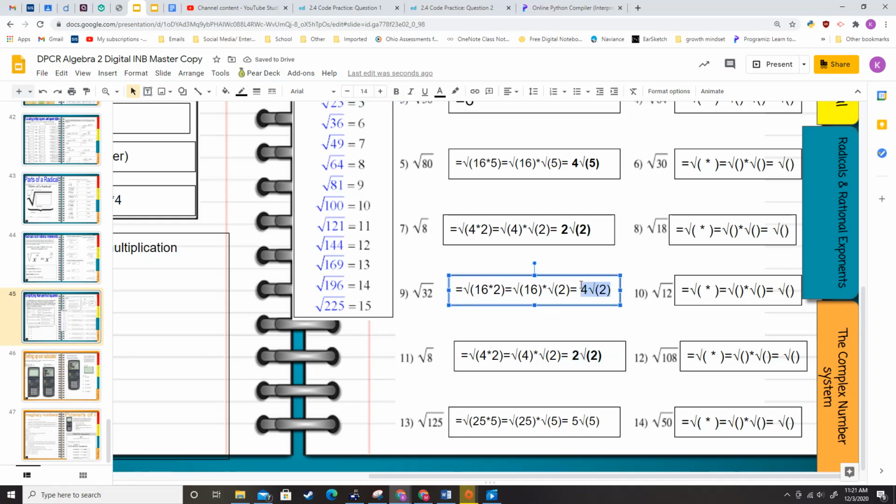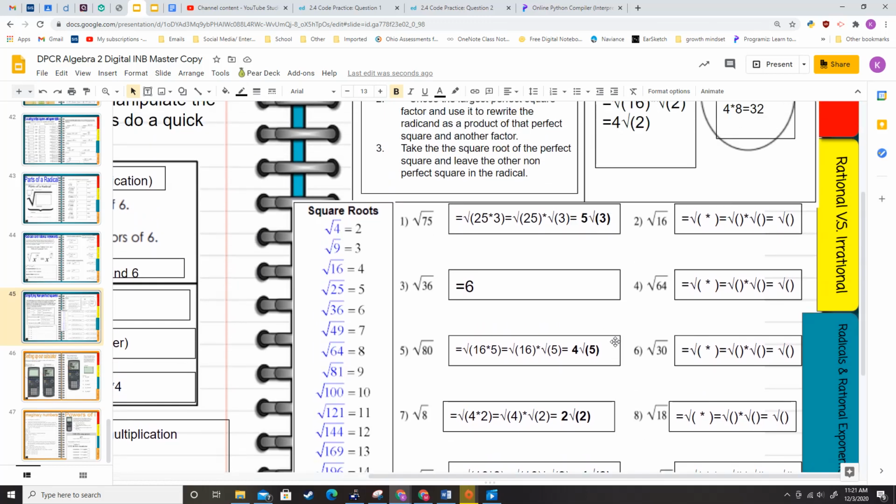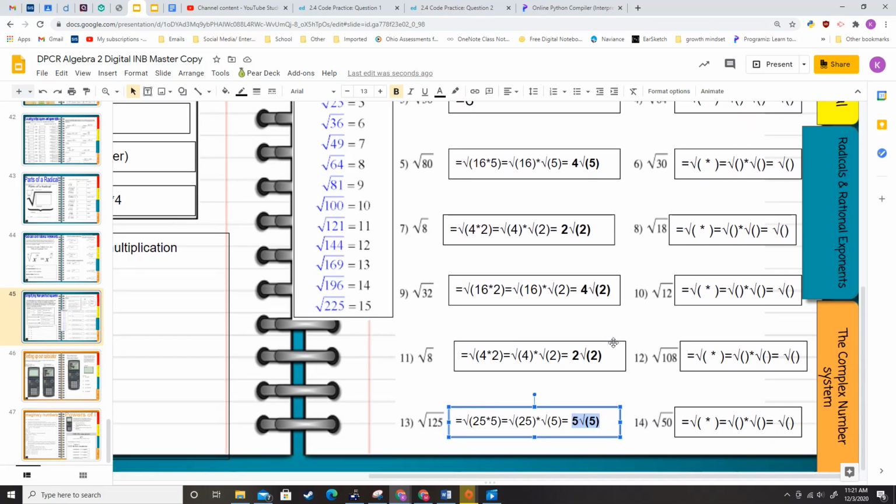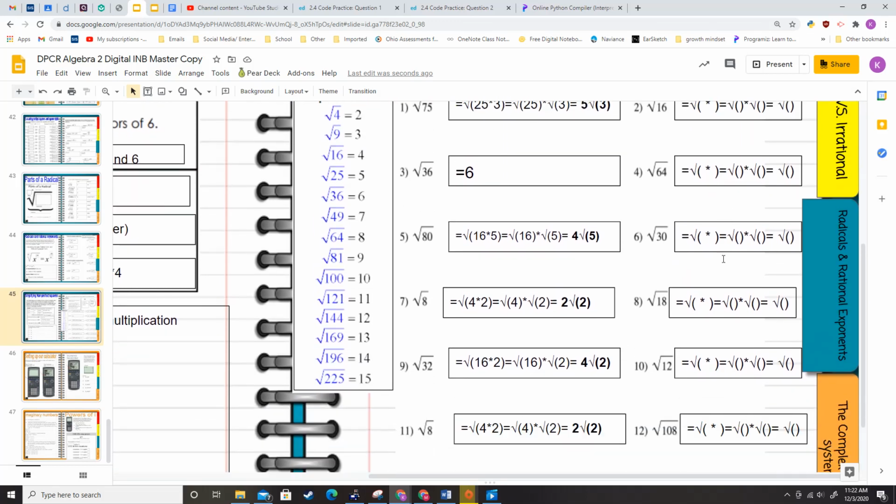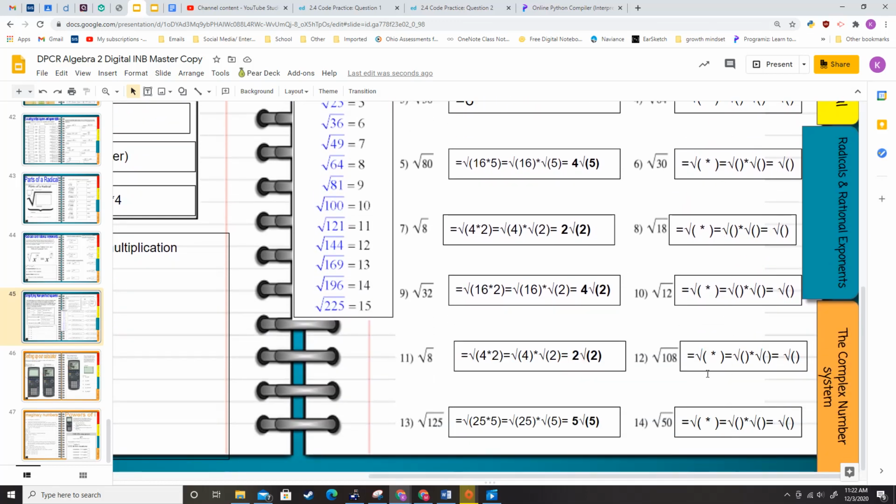Now, I'm recording these for you guys because this week's a little hectic. I think we have a shortened day both today and on Friday, so I want to make sure that you guys still get your full instruction that you guys would normally get from me. So, you got half of this work done here. You guys got these other ones here to practice along with your work on Khan Academy. Take your time. Make sure that you guys check your answers. So use your calculator. Check it out.